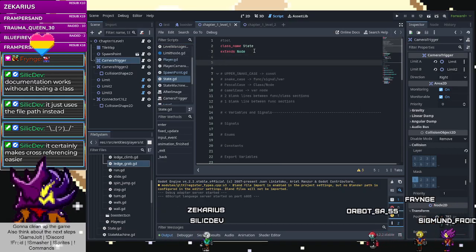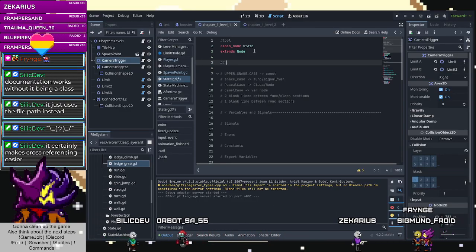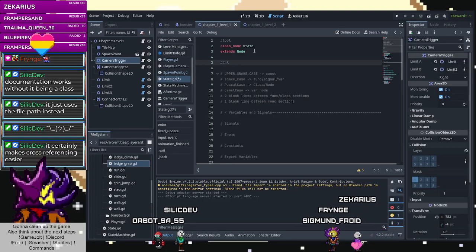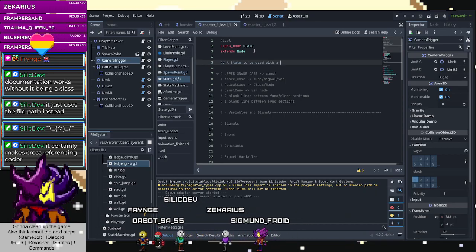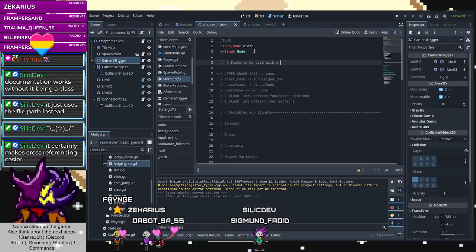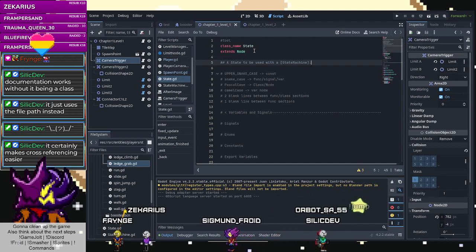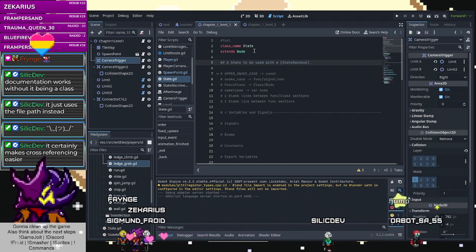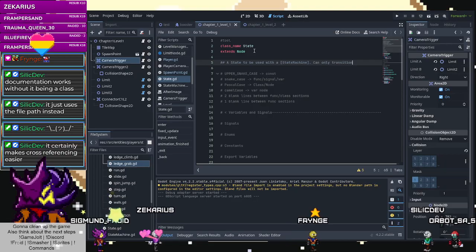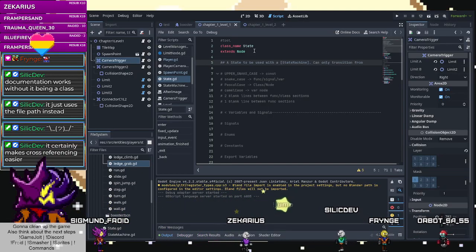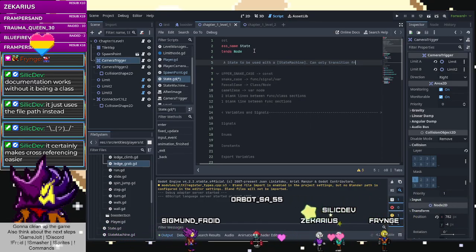State! State to be used with state machine. Actually, no. I don't think I need to add that.